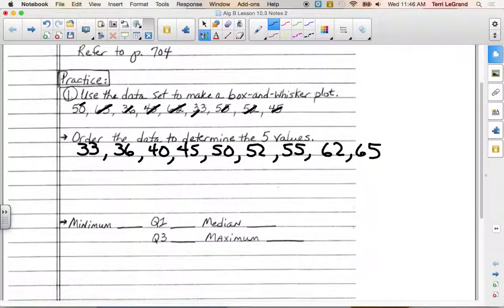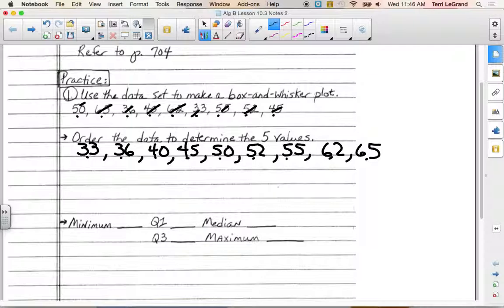Now again, this is just like when we did stem and leaf plots. I said to you, make sure you've got all the data included, because if you mess up right here, it's going to throw the whole thing off. Almost everything could be wrong. So I have 1, 2, 3, 4, 5, 6, 7, 8, 9. I'm going to make sure I have 9 here. 1, 2, 3, 4, 5, 6, 7, 8, 9. Okay. So I'm feeling like I can move on.